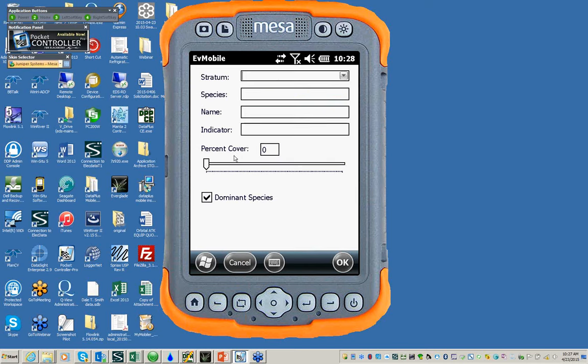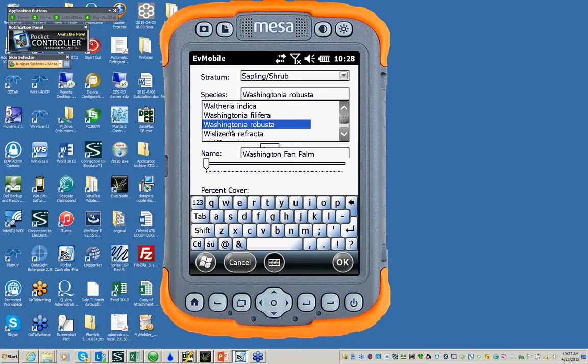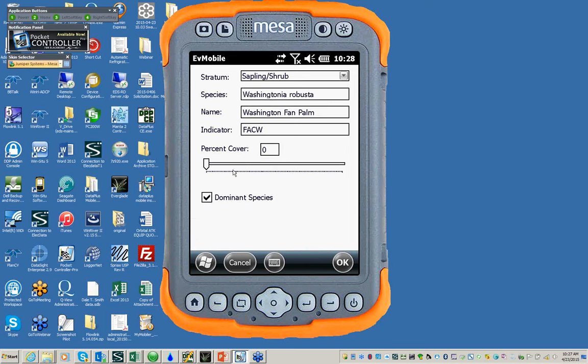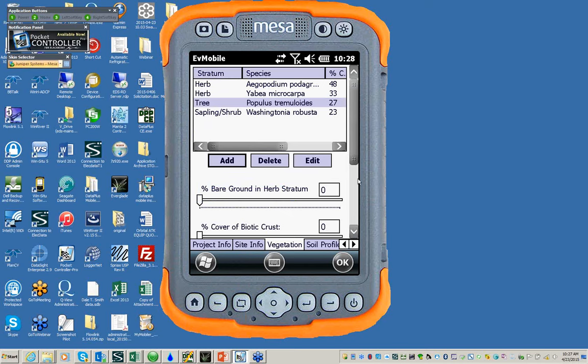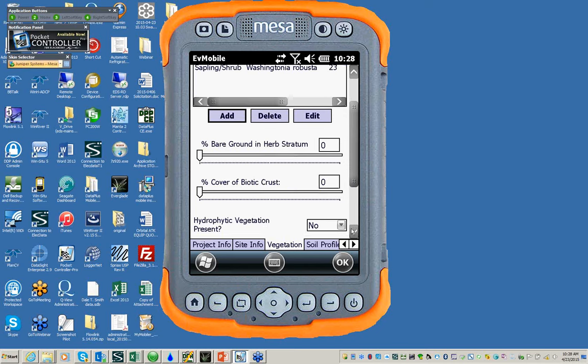We'll add a few more just so you can see the process here. So I could put any number of plant species in there that's appropriate for the plot that I'm working in, and then scroll further down this.